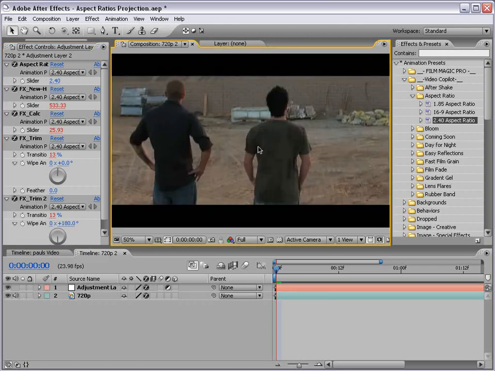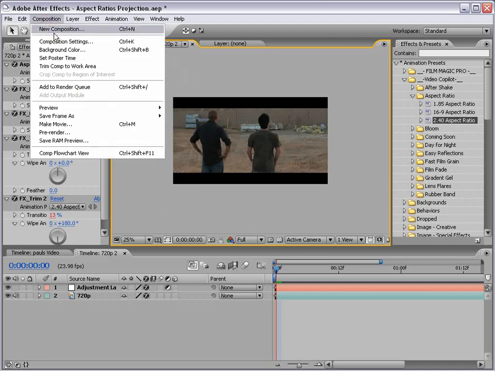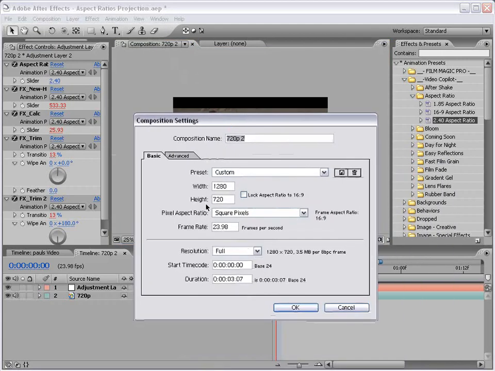Now, this works with pretty much any kind of footage, whether it's widescreen footage, already 16 by 9 footage, or DV footage, even if it has a pixel aspect ratio of 0.9 or 1.2 or anything like that. It bases the trimming on the size of the comp. So in this case, the comp is 1280 by 720, and it's square pixels.